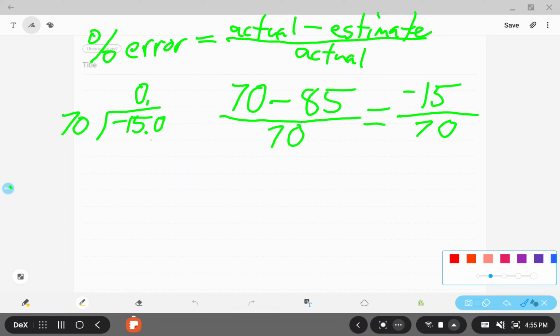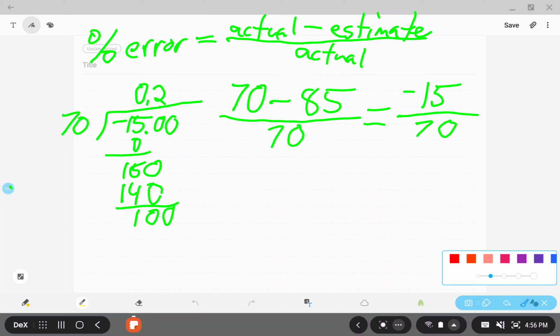All right, so we said it went 0 times, so I got 15. Bring down my 0. All right, so how many times does 70 go into 150? I believe it goes in twice. Let's see. So 2 times 70 would give me 140, which leaves me with 10. So yeah, that was good, because you want to get as close to 70 as you can without going over. So I'm going to add another 0, bring that down.